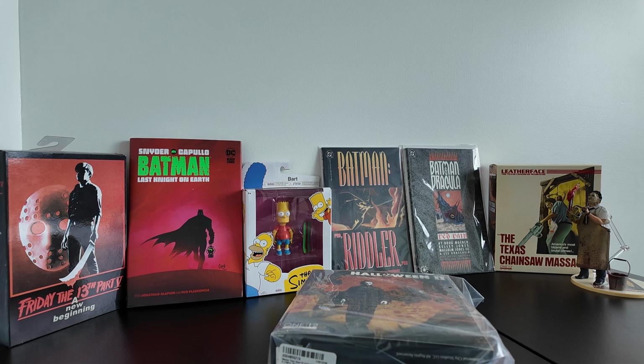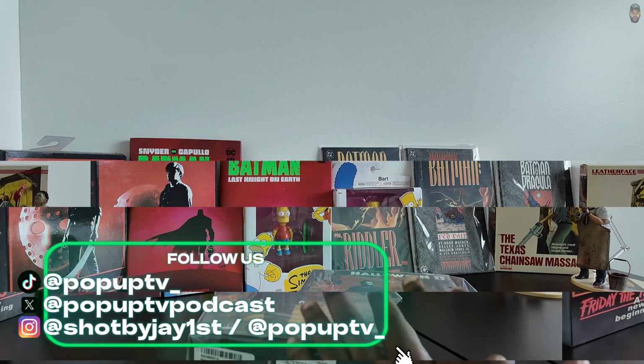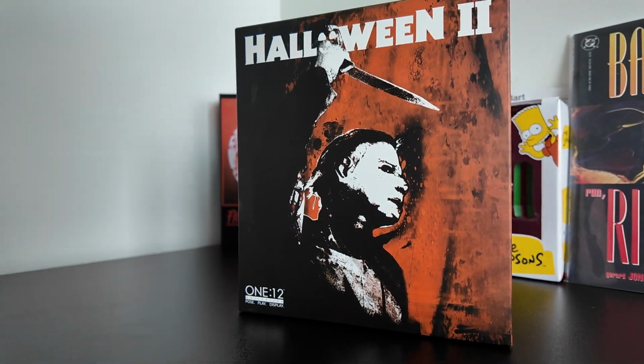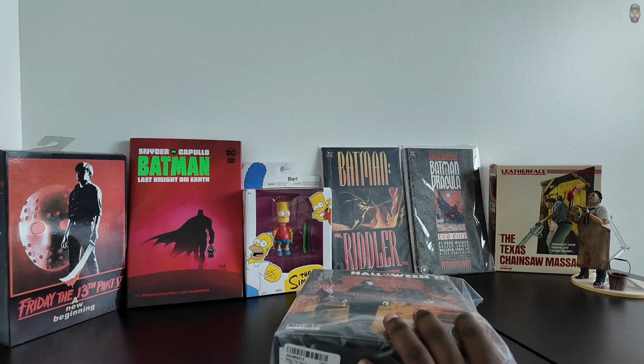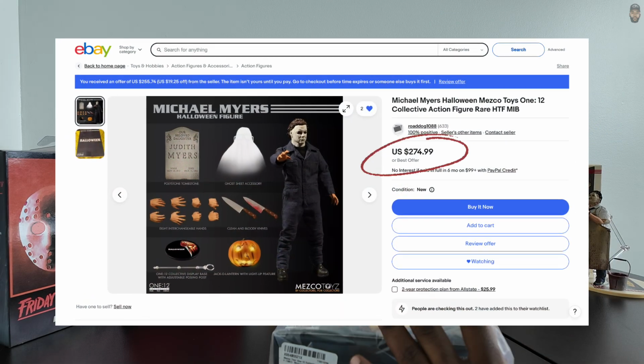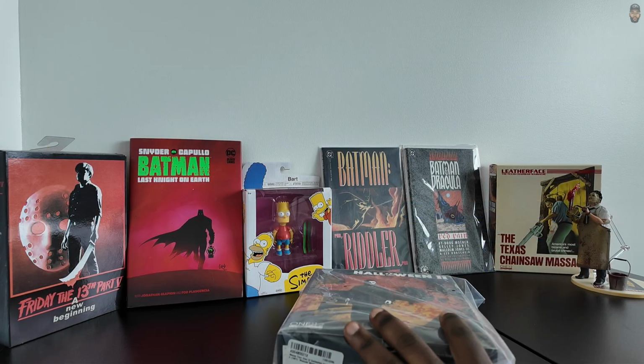Hey everyone, welcome to my review of the Mezco 112 collection Halloween 2 Michael Myers. This is the Halloween 2, not the Halloween 1, which has kind of become a rare edition of Mezcos. You can find them on eBay right now for a good amount of money. This one was actually pretty cheap, and I got it on Amazon from the official Mezco seller on Amazon.